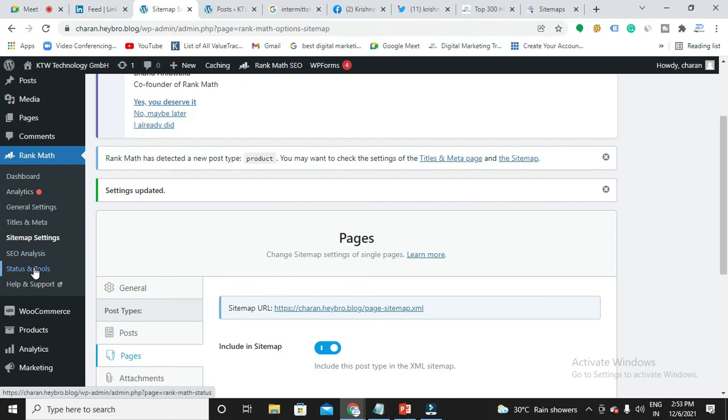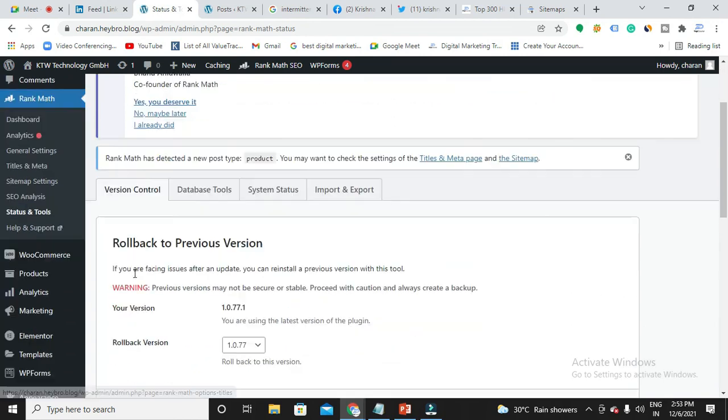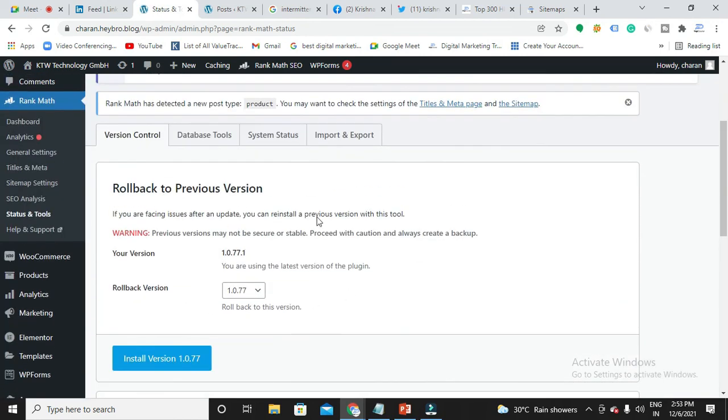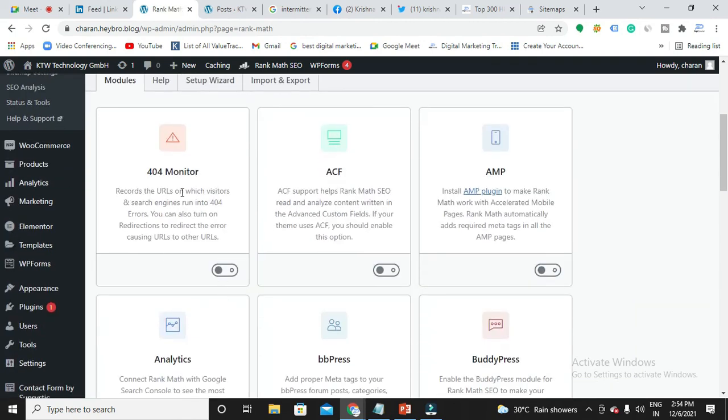That's it, guys. And then status and tools, where you can see the version of Rank Math over here. What WordPress you're using and what version of Rank Math you are using. If you want more about this Rank Math, you can just go here, sitemaps. Here comes the 404 monitor, enable this.